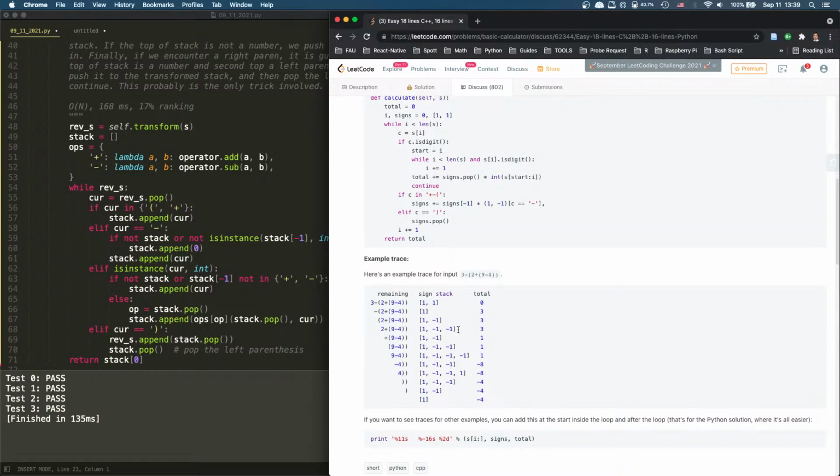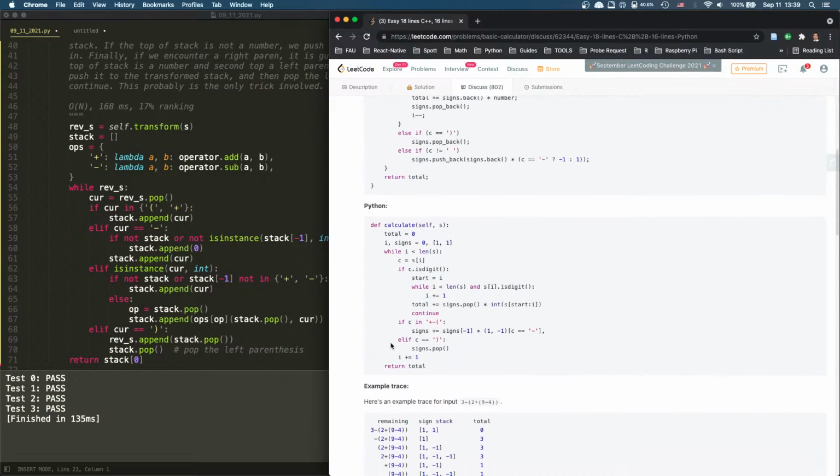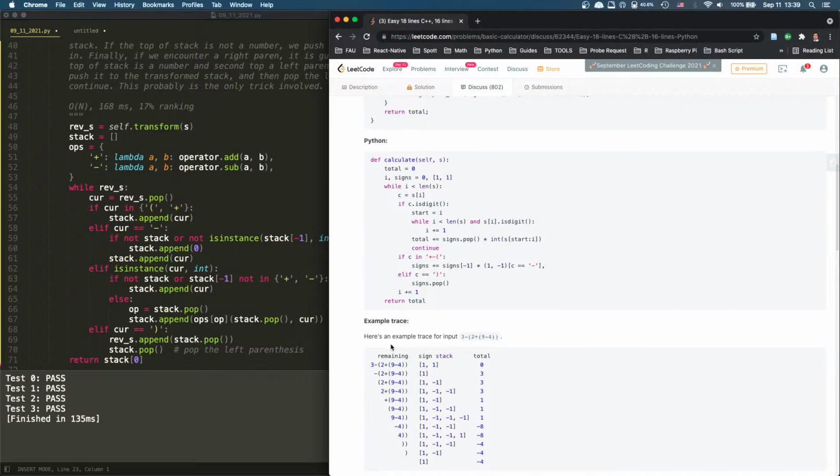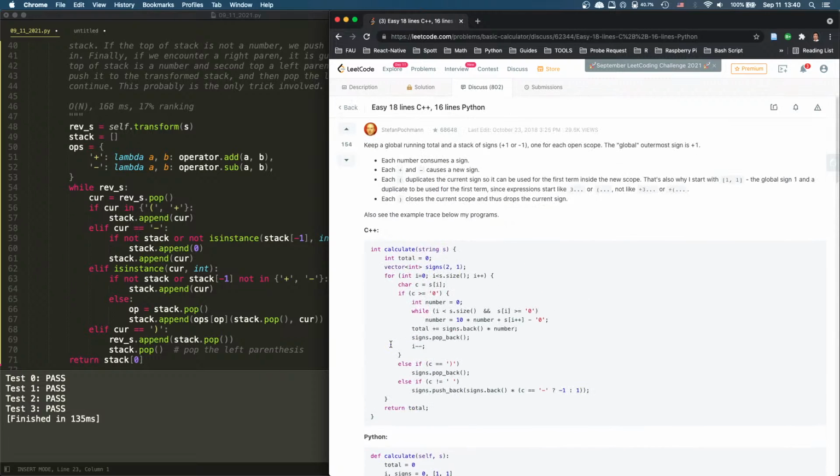Number consumes a sign, plus. Why is it -1? Why a plus? Huh? What is this? Plus or minus causes a new sign.